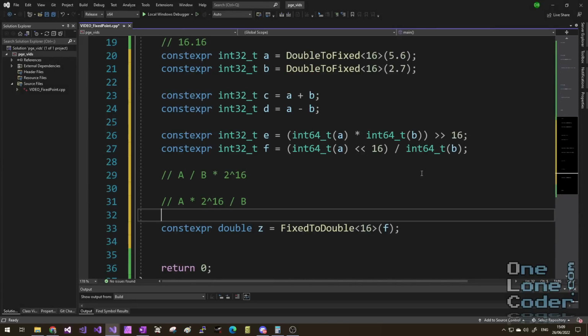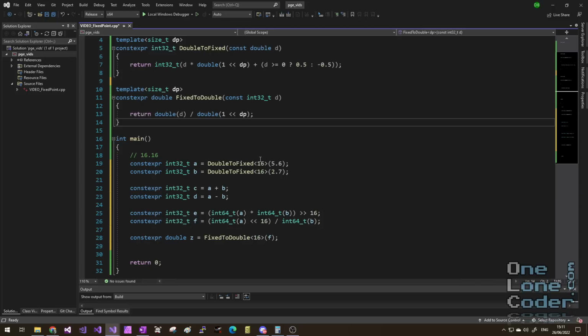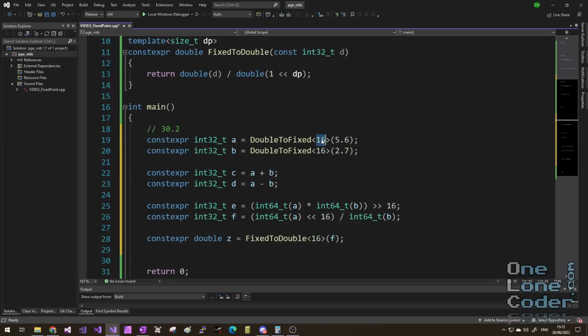Now, with anything involving integers and division, we do need to be careful of integer divide by 0. So I think this is pretty neat. We're doing just integer operations, but we're calculating decimal mathematics. Let's test the theory by changing the nature of our word. Let's change it to 30 bits of precision before the decimal point and 2 afterwards. We just need to change our 16s to 2s in order for our system to be updated.